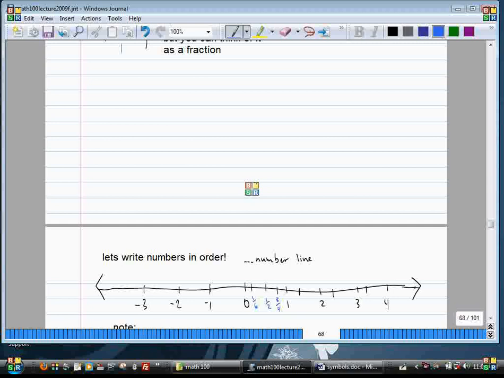So what about the fraction 16 over 7? Where does that go? Yeah, you've got to think about it. 16 over 7, check it. Yeah. But notice that it already requires some thought, right? It's not immediately obvious. So you say 7 goes into 16 twice, plus a little bit, so it's a little bigger than 2.